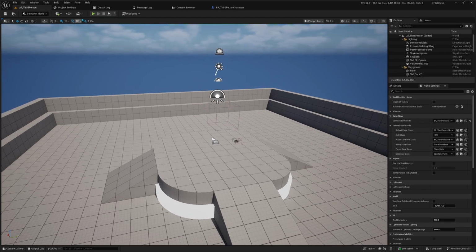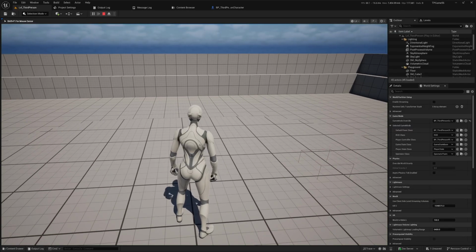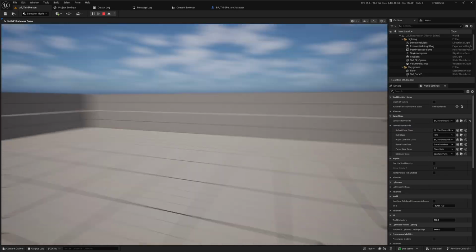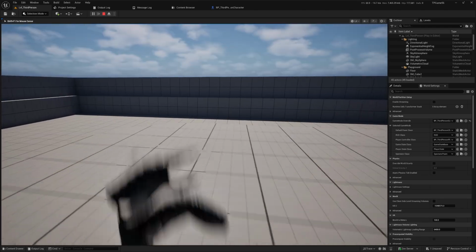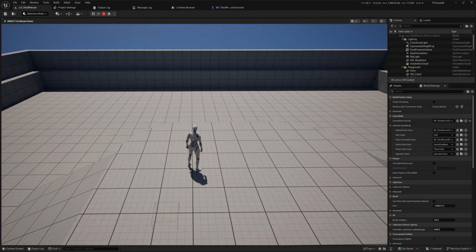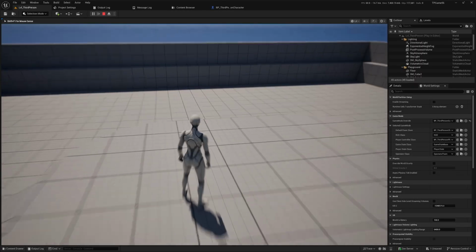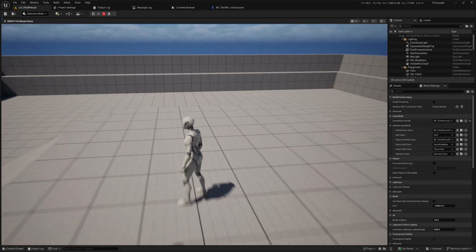Now we'll go ahead and test this. So we'll go ahead and hit play. See if I zoom in. If I zoom in all the way, it'll switch to the first person camera. If I scroll back out, zoom out to my maximum. Let me zoom back in. And there you go.